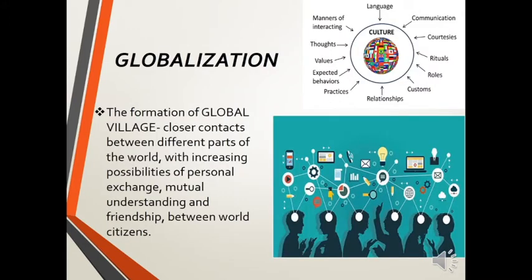Okay, so globalization can mean the formation of a global village. When we say global village, it is closer contacts between different parts of the world, increasing possibilities of personal exchange, mutual understanding, and friendship between world citizens. So it is also the idea that the internet, modern travel, and modern ways of doing business make it possible to deal with the whole world as if all areas of it were local.